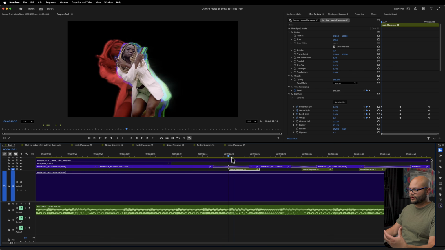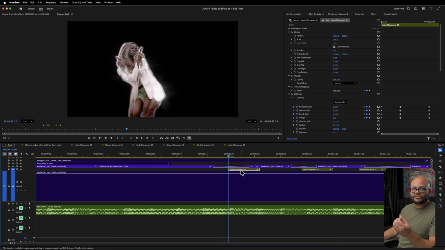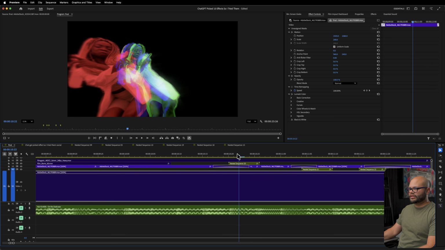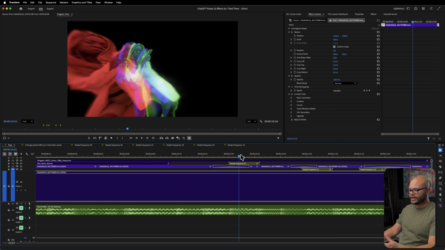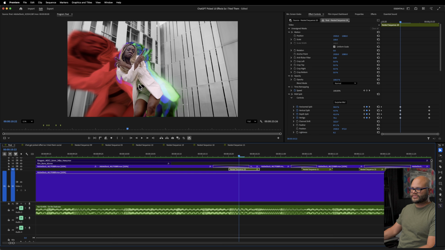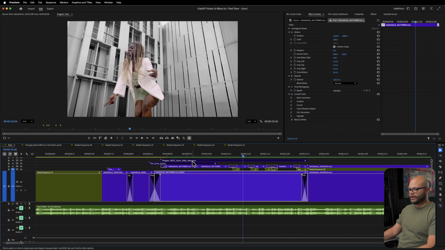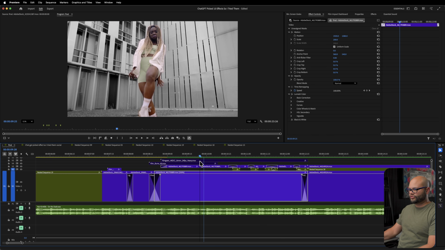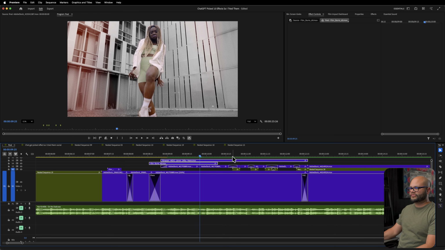The key to this, though, is to put the RGB split behind your masked layer. If I put it on top, it would look like this, where the RGB takes the whole frame, which still looks cool, but I like the idea that you can see the actual person in front of the RGB split. And that's basically how I pulled off those two, the different pulses of piano.